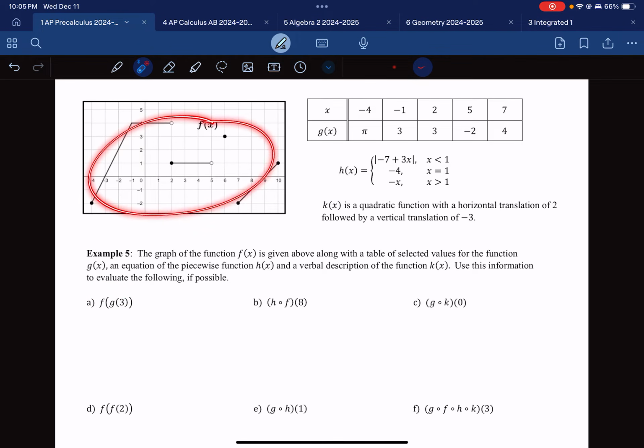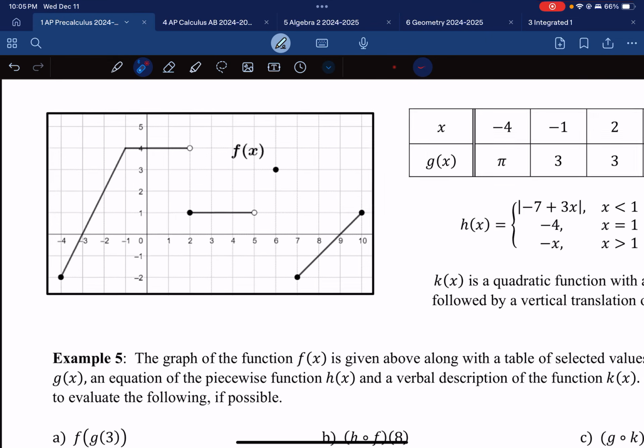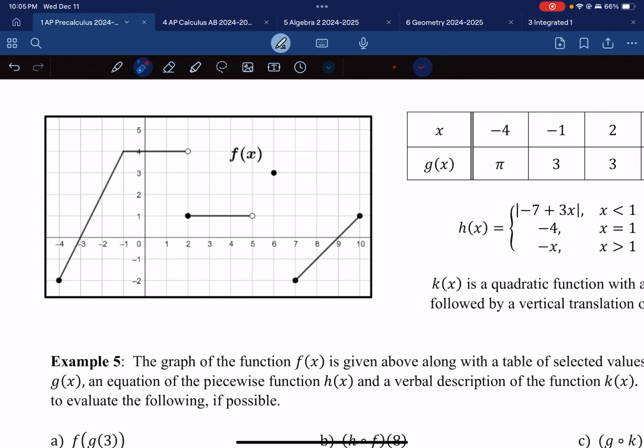How do you do this graph? For example, I'm asking the question now, what if I told you, what is f of 2? F of 2, well, I plug in 2. This is asking the question, what is the height when you plug in 2? Is the height 1 or is the height 4? In this case, the height is 1 because that's where I have my filled in point, my closed point. So f of 2 is actually equal to 1 in this case.